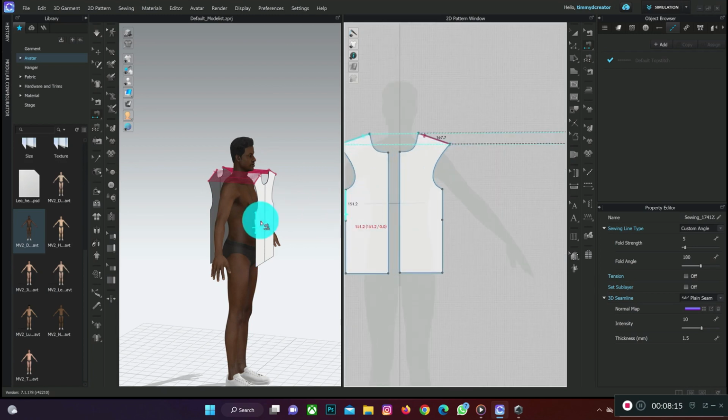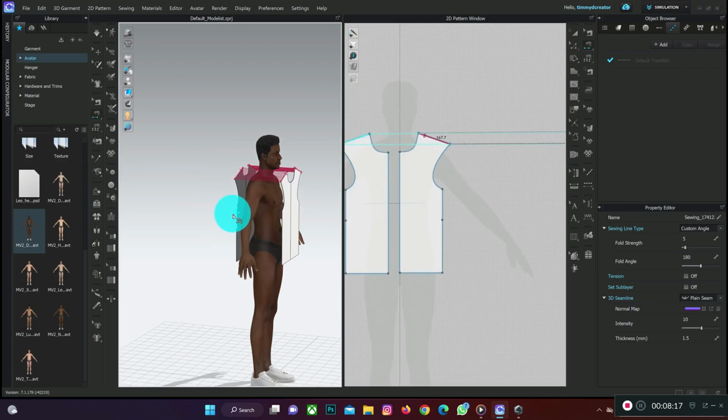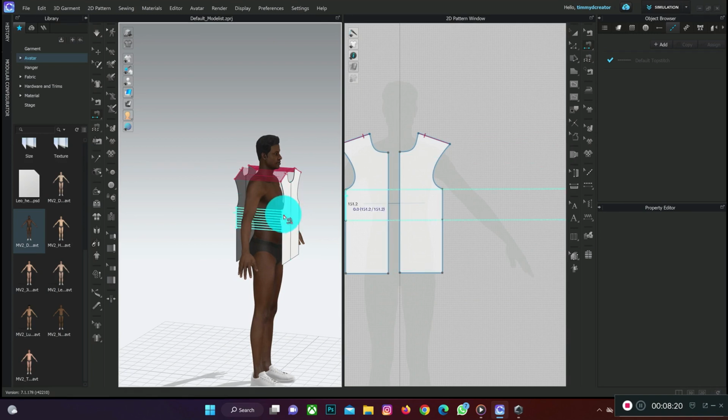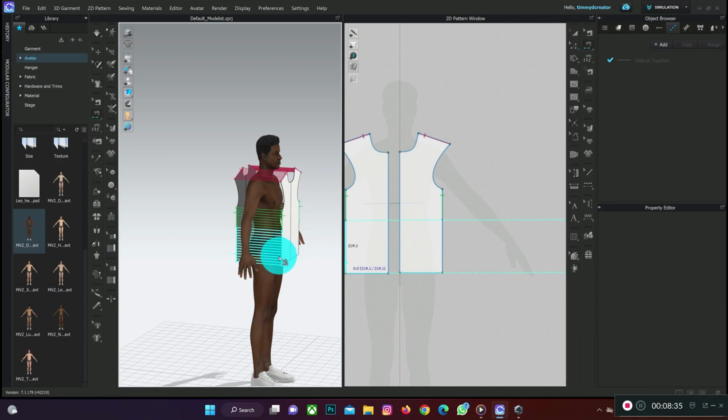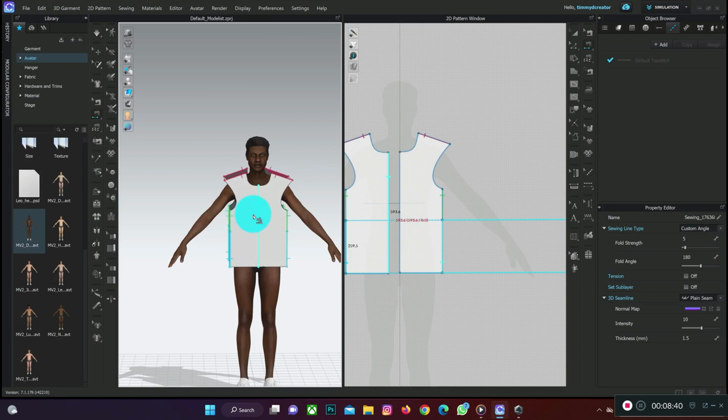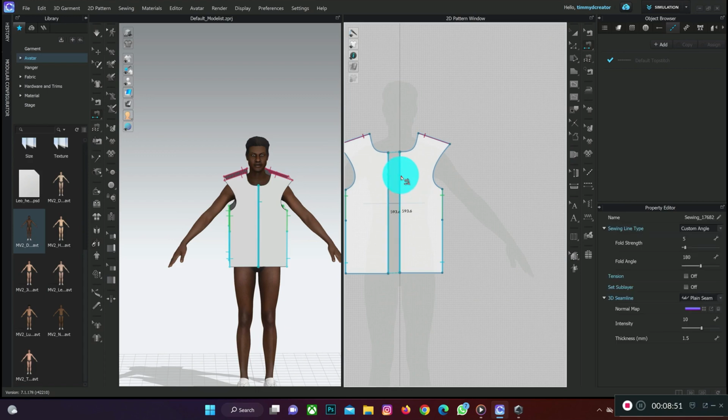So the next thing is to do the side aspect. So here must be in line with here. See, it must not be like this. So it doesn't matter if this line is up here. If the line is up or down here, it's still fine, but just make sure that it is also in line with this line here. So this is it. So we are also going to stitch this middle side. It's very important. Though it's not showing here because they are too close together, you can do it here at the 2D pattern. Just make sure the line is in line with this line.